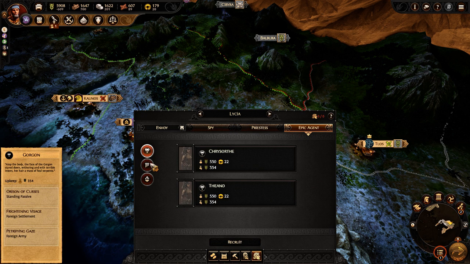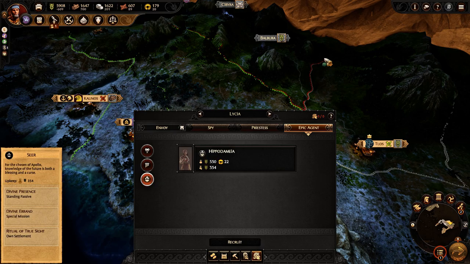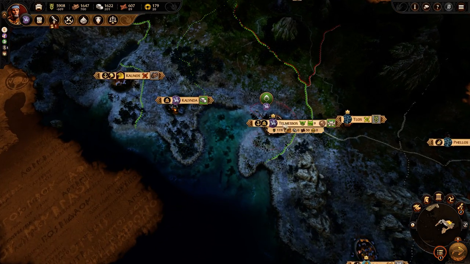Then you have epic agents like the Gorgons, the Satyrs, and the Seers. But these require favor of the gods. Those are a bit more special.